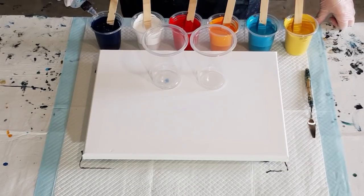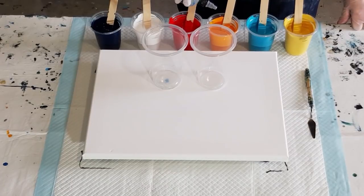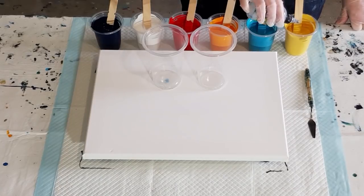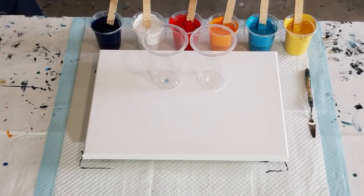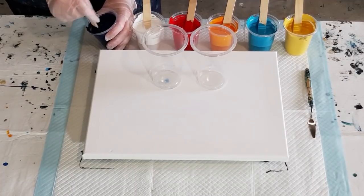I'm just going to do three drops. Will I do three drops? Yeah, I'll do three drops. I won't do the white. The white's an opaque colour, so I'll just let it do its thing. I don't know why we don't put oil in the opaques. I don't know. One day I'm just going to try it. I'll just do like two in all of them. Give it a really, really good stir.